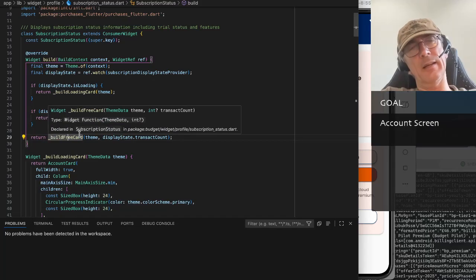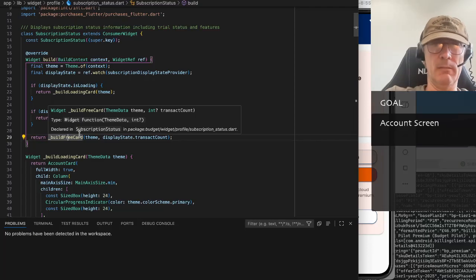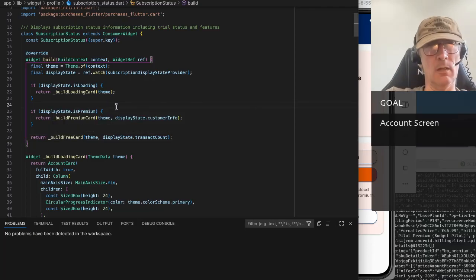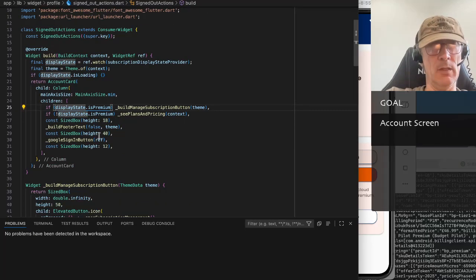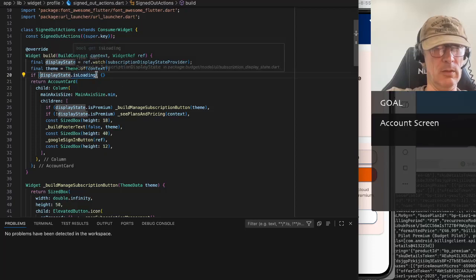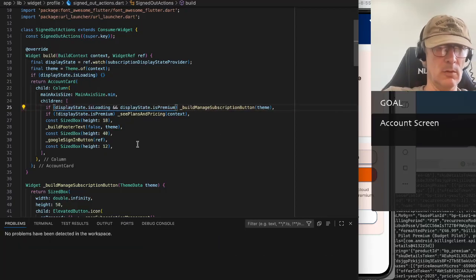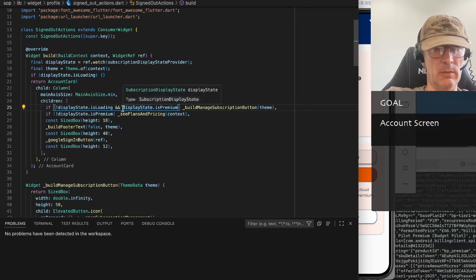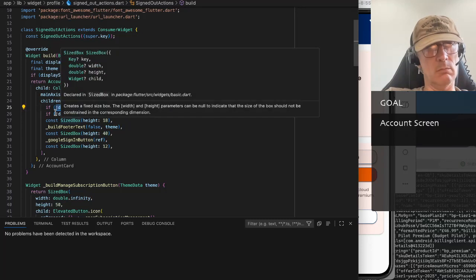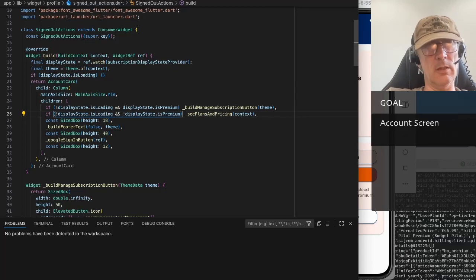So the free card gets displayed and then swapped out quickly. Maybe not great, but we could accept that maybe. If we don't want the flickering here, we can check that it's not loading. I would do that. So it's not loading and it's premium. And it's not loading and it's not premium.